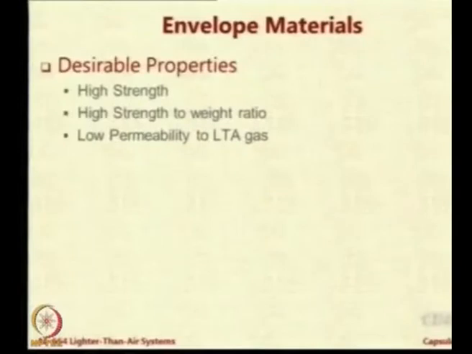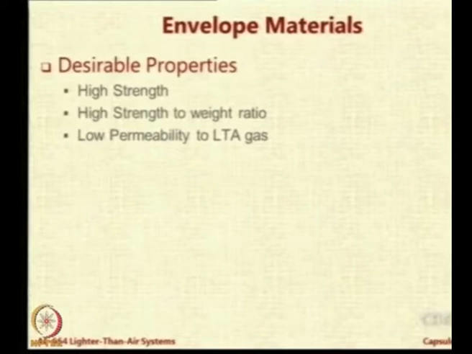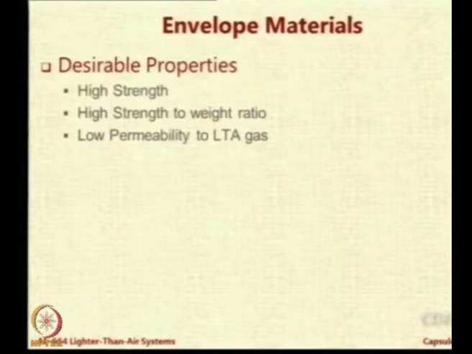A major task of the envelope is to contain the lighter-than-air gas inside, so permeability of gas is very important. Permeability must be good for either hydrogen or helium, or both, depending on which gas is planned to be used. For passenger-carrying airships, legal requirements prohibit the use of hydrogen, so the next best gas is helium, making helium permeability the prime requirement. In remotely controlled or unmanned airships and aerostats, hydrogen or helium may be deployed depending on the application. Good permeability for both gases is therefore needed.